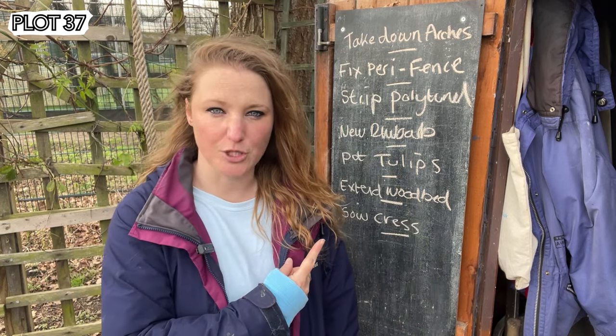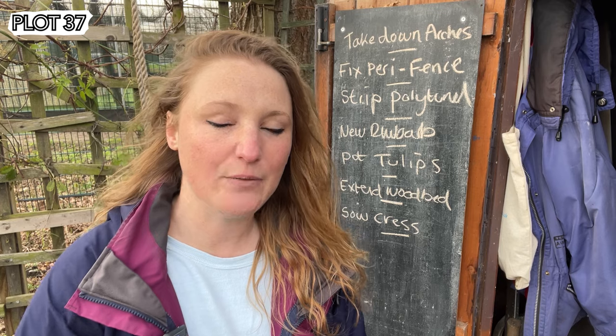So not short of a fairly large job to do. The main one that I've really got to do is the polytunnel. So, I've decided I'm not going to make the polytunnel any bigger, staying the same size, but I'm going to recover it because I've tried to pull the top tight and I just don't think it's going to work. So anyway, I've bought the plastic. The plastic is winging its way towards us at the moment.